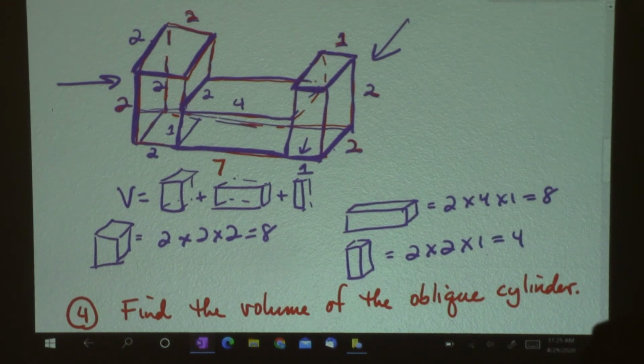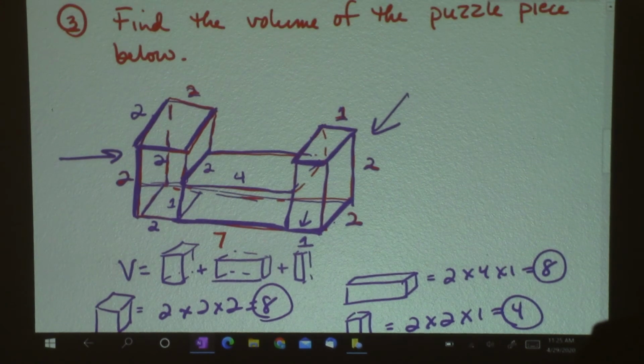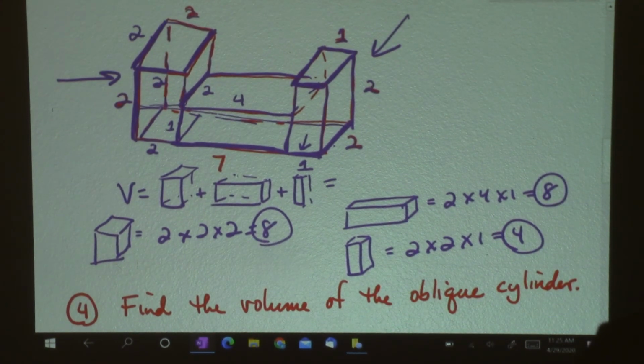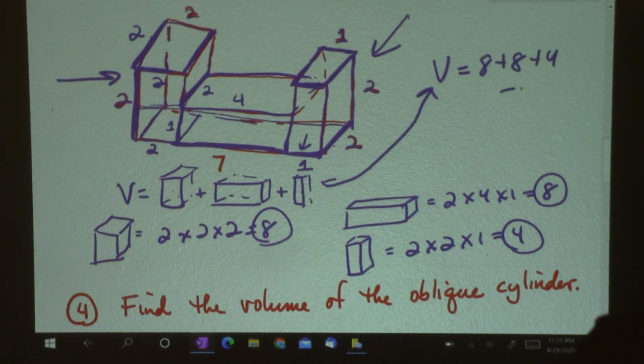So now I'm going to add all of these together to get the volume of the whole thing. Remember this line? Sorry, it's getting kind of thick in here. Let's go up here. So I've got 8 here, and 4 here. So 8 plus 8 plus 4 is 20. And what were they? They were just units. Let's call them centimeters. So this would be 20 centimeters cubed.